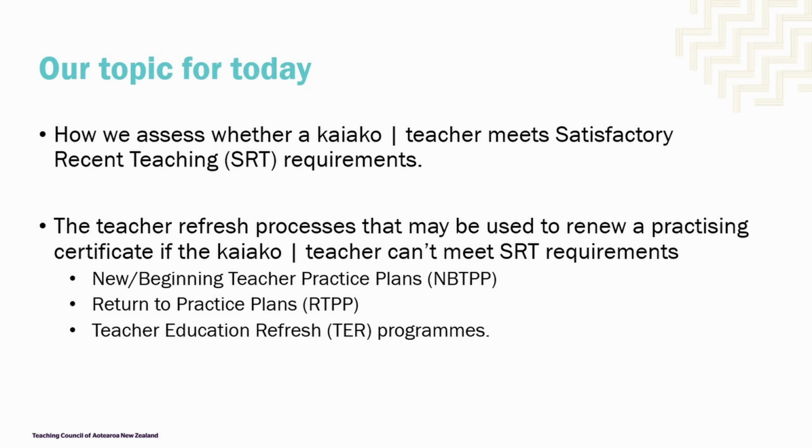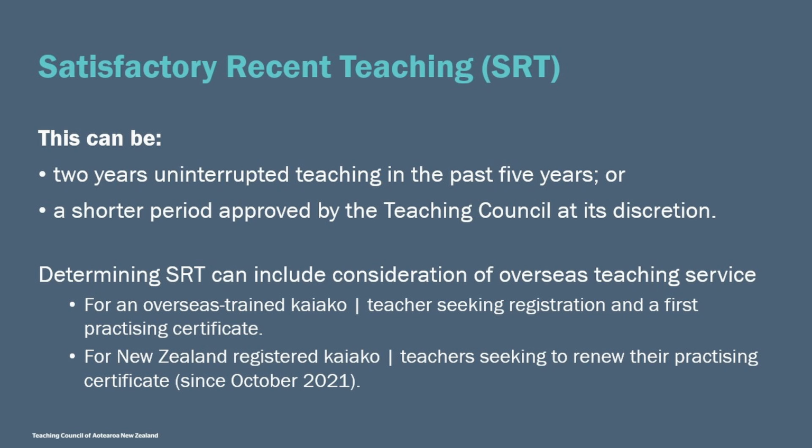In this short presentation, we'll discuss how we assess whether a kaiako meets the satisfactory recent teaching requirements, and the teacher refresh processes that can be used to renew a practising certificate if the kaiako can't meet the SRT requirements. The types of refresh process we'll talk about are new beginning teacher practice plans, return to practice plans, and the teacher education refresh programs. As we noted earlier, the satisfactory recent teaching requirement is 2 years uninterrupted teaching in the past 5 years or a shorter period approved by the Council at its discretion.